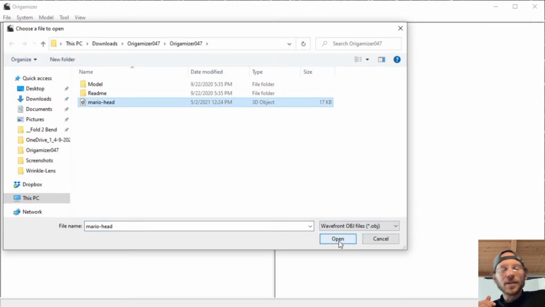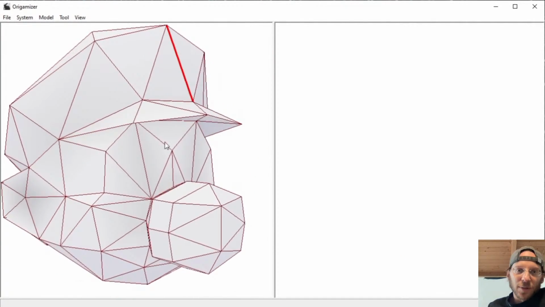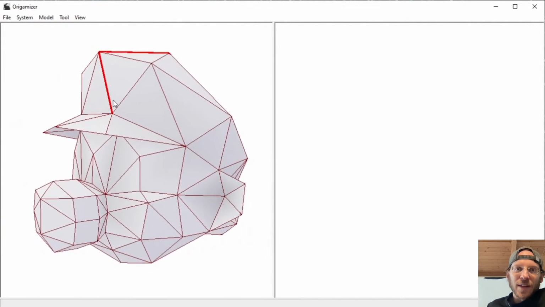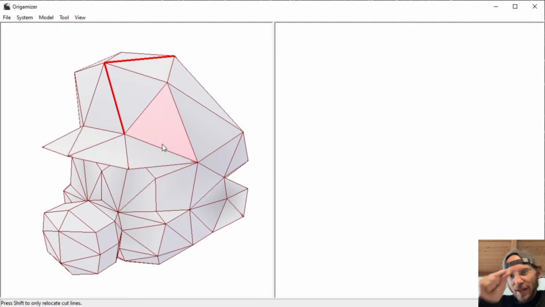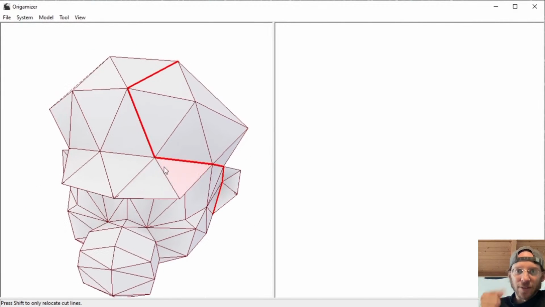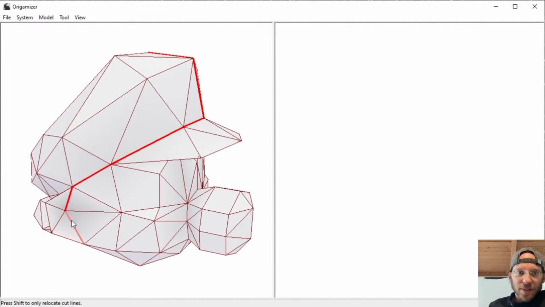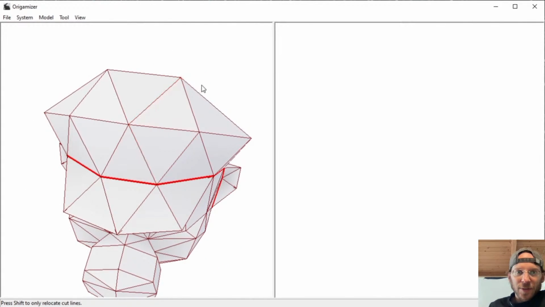So the model that I'm doing is a Super Mario Brothers 64, Mario 64, Mario's head. And this is not the mesh from the intro of the game where you can pull and push. This is the low poly character that you're running around with throughout the whole game. And you're going to realize that low poly is really what you want when you're doing this.